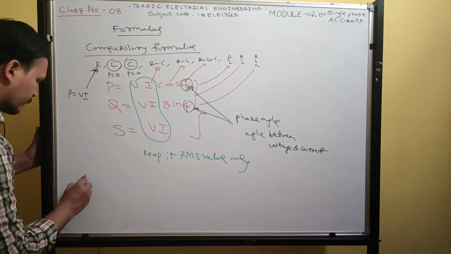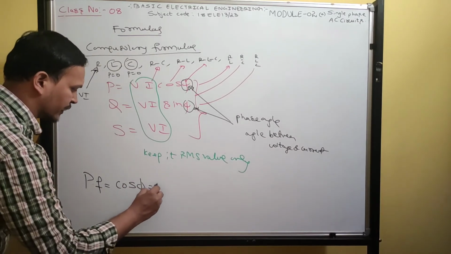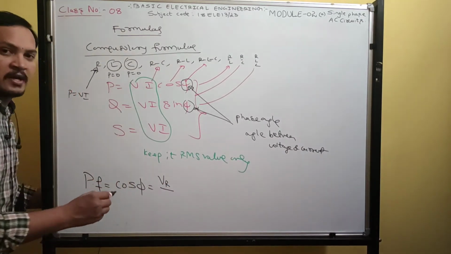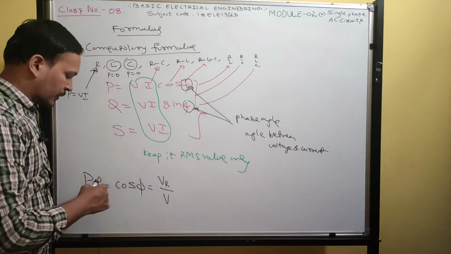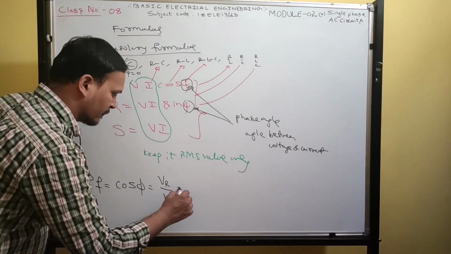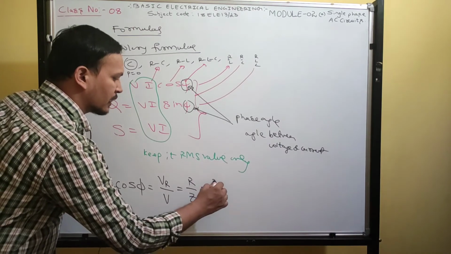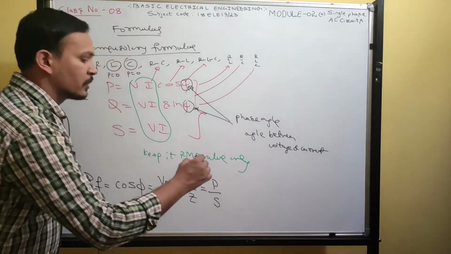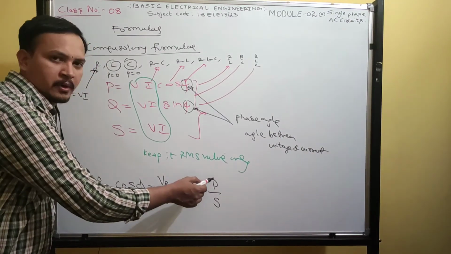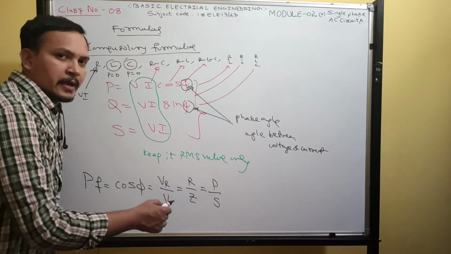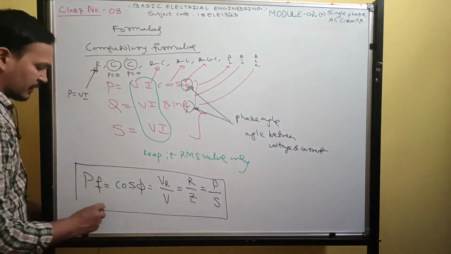Next, another thing you must remember is the power factor formula. What is the power factor formula? Cos phi. By using the phase angle you will get the power factor directly. From voltage values also we can calculate power factor, that is VR by V. From the impedance triangle, the power factor is R by Z. From the power triangle, the power factor formula is P by S. What is P? Real power, true power, average power. What is S? Apparent power or total power. You must remember this power factor equation.